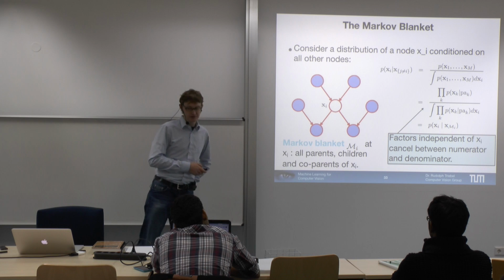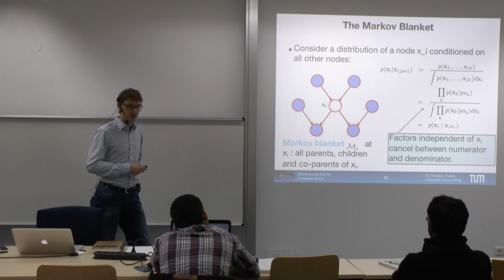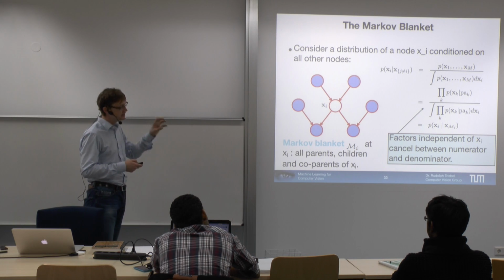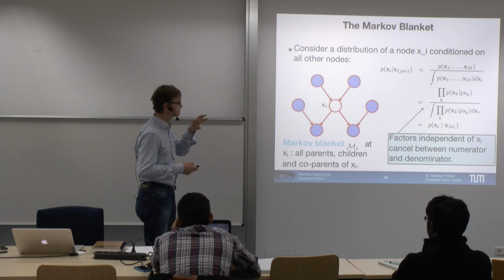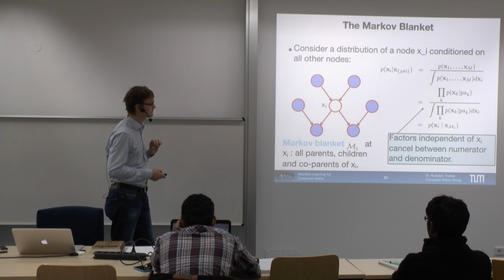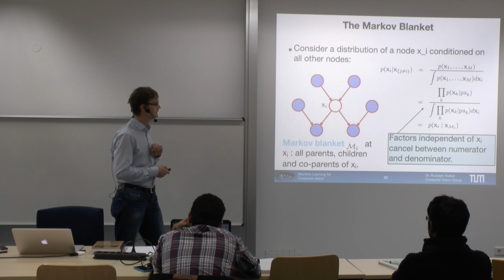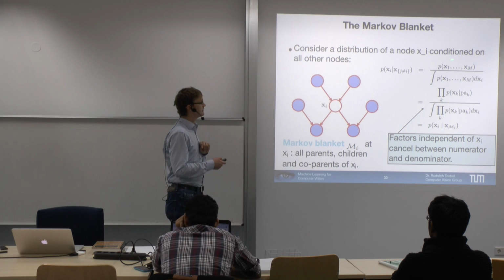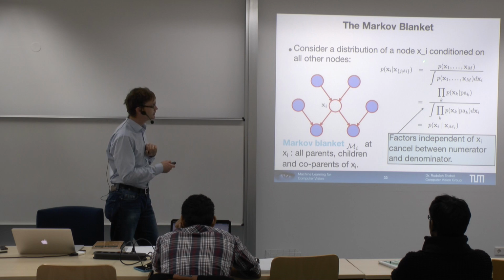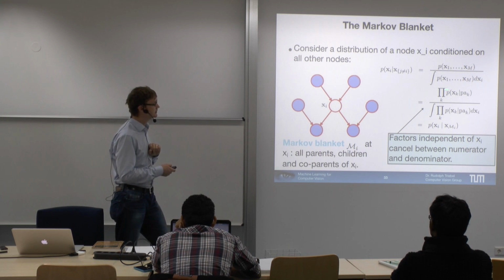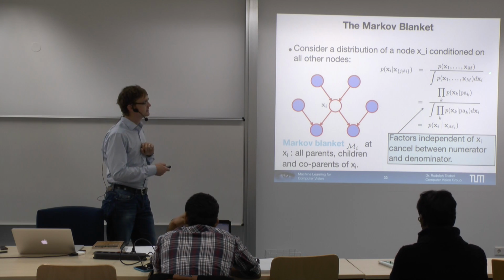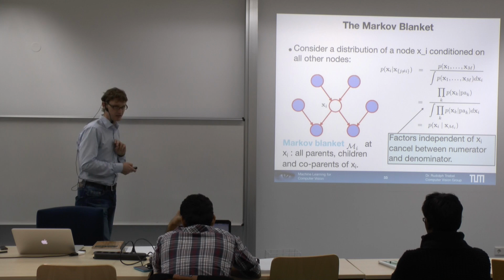This is an operation that is used very often. We just pick one of these and ask, what is the distribution of this particular node if I assume that I observe all the rest? I condition on all the rest. Now, if I write this as a formula, this is first the definition, of course. That means this is the joint over all variables. And this here is the joint, but with the difference that we marginalize out over xi.